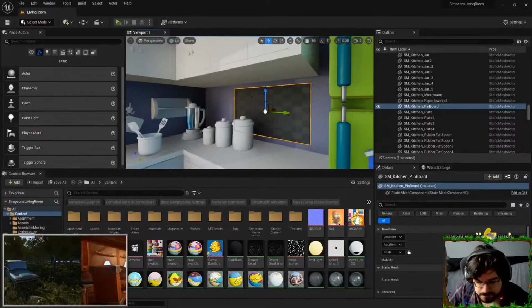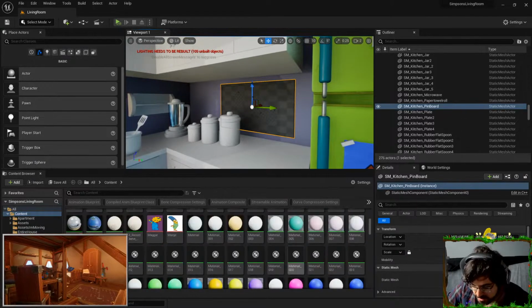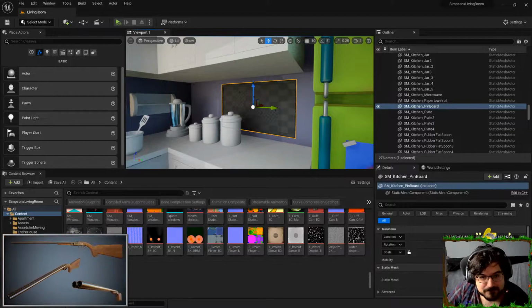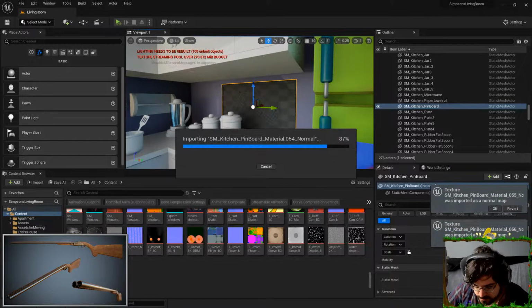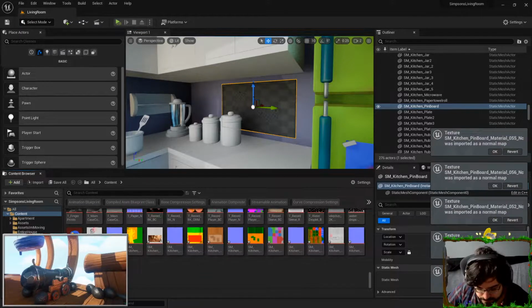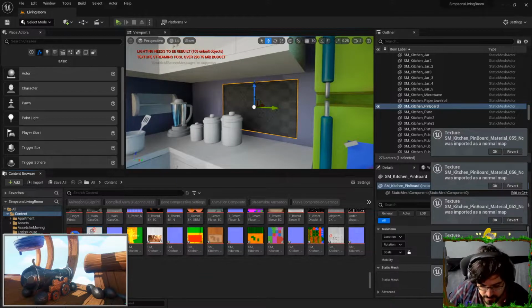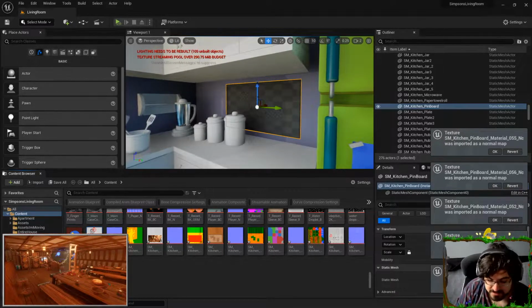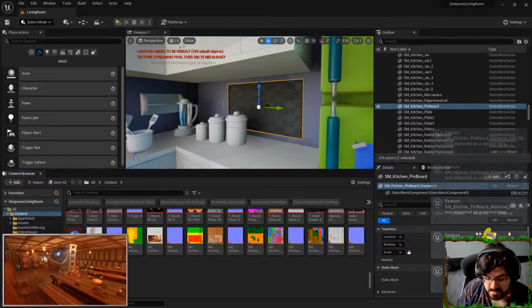Right, Unreal Engine. Here we are. I need to really organize my files. Board. There you go. Cool. So T underscore kitchen underscore pin board. So this can actually have a lot of prefixes.